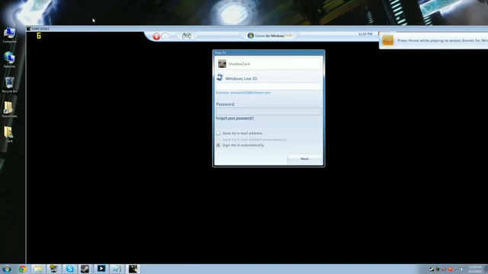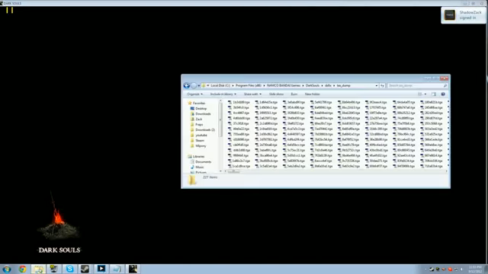Now let's load up the game. As you can see, it's already starting to dump the textures here. Nice little lot of textures going on.